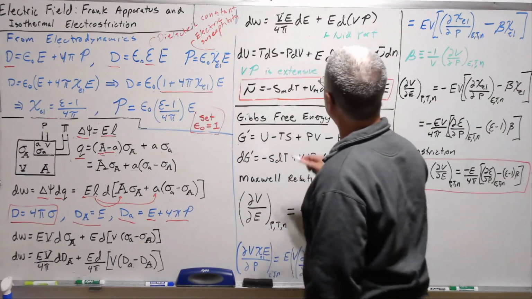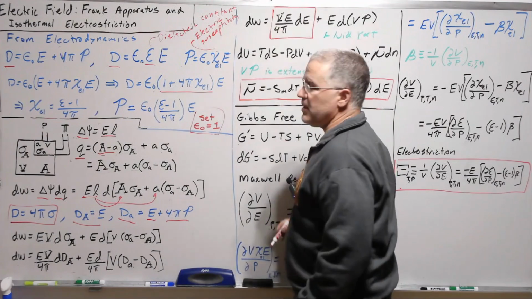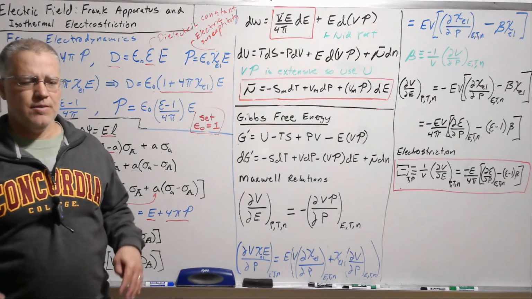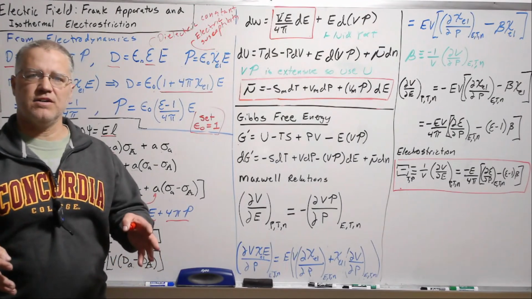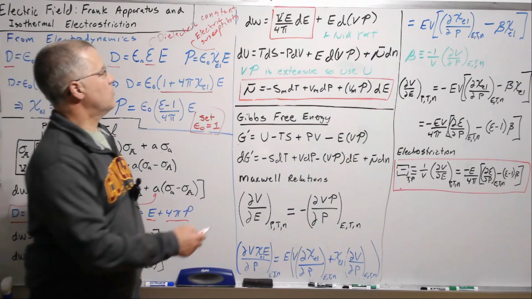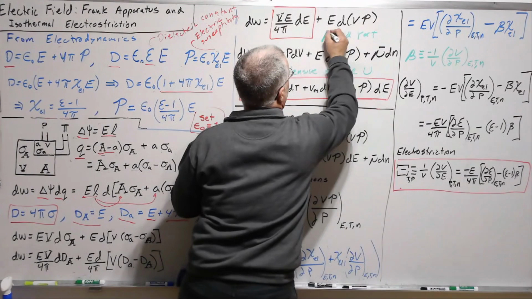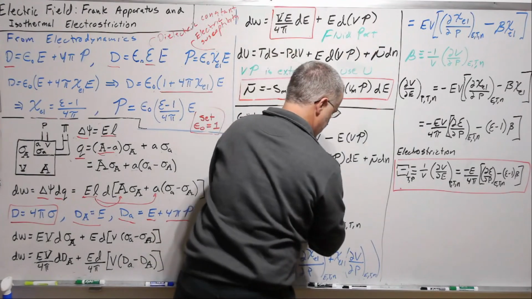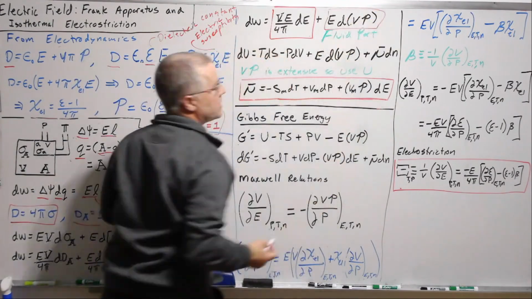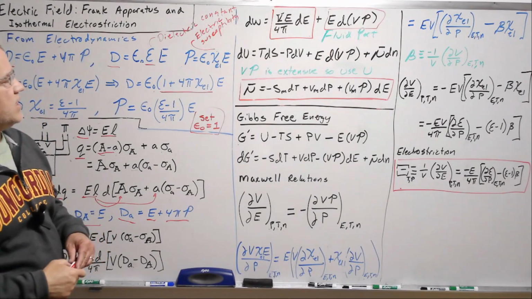Okay, so we can now think of this work in two pieces. This piece, which is the electrical work done to charge the plates. But we're not worried about that from the thermodynamics of the fluid perspective. So this is not work done on the fluid. So the work done on the fluid part, and this got a little erased here, so fluid part is just coming from this term here. And so that is this, and the 4 pi's have canceled there. Okay, so there's our generalized force, generalized displacement.